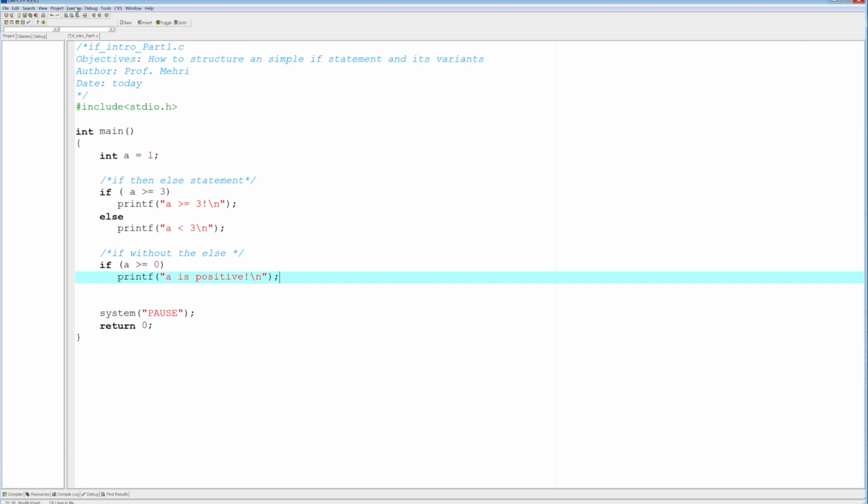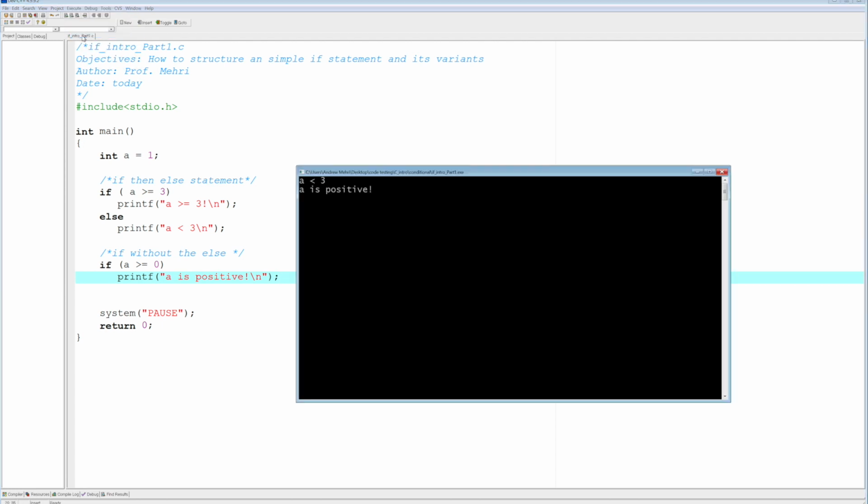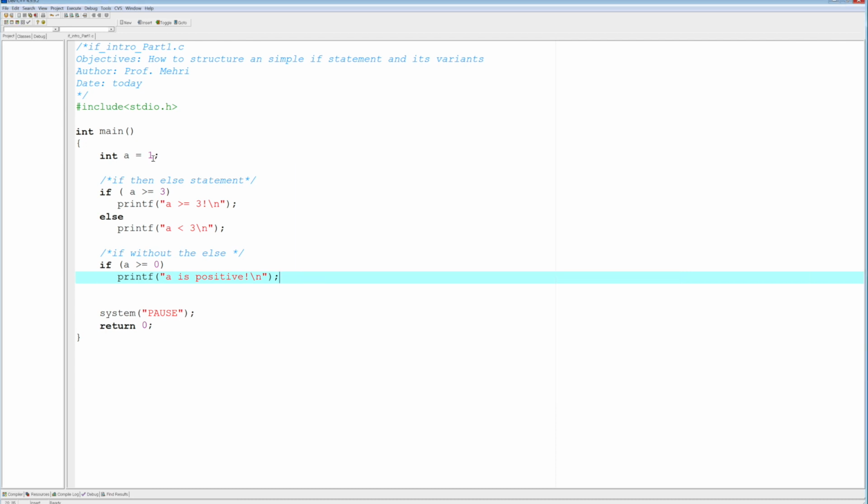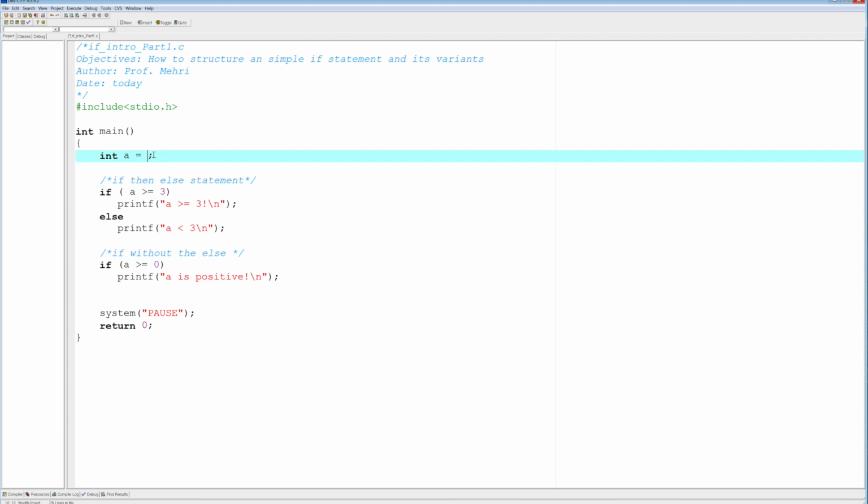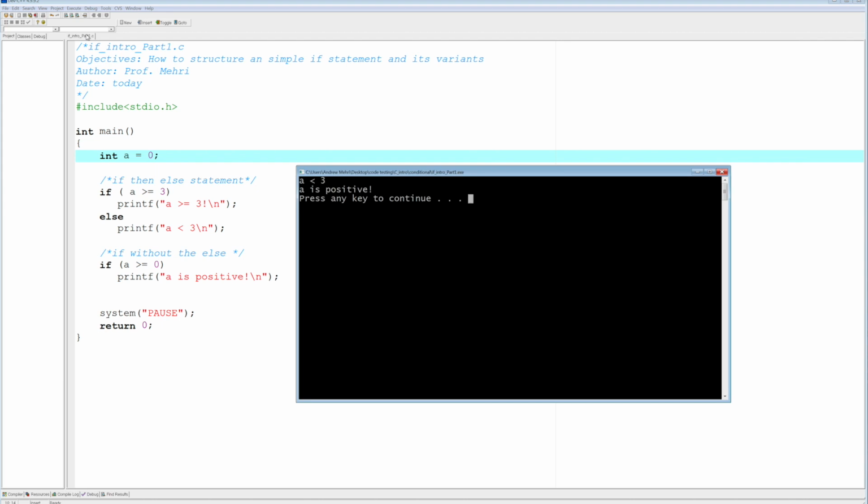Let's see how this behaves. So compile and run. So A is less than 3, but A is still positive. Why? Because it's 1, right? All right, well, let's give it another value. Let's give it a value of 0. Well, 0 is considered positive, so here you go. A is less than 3, A is still positive, right?